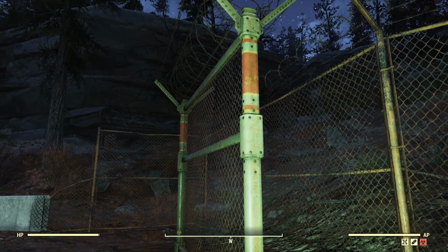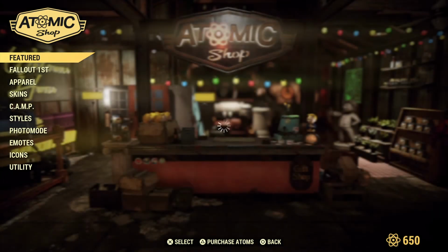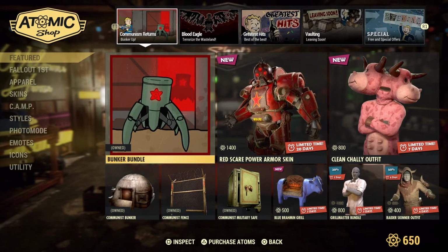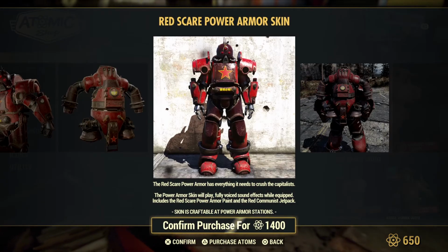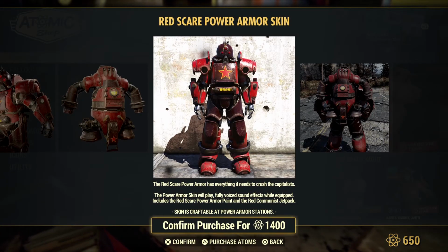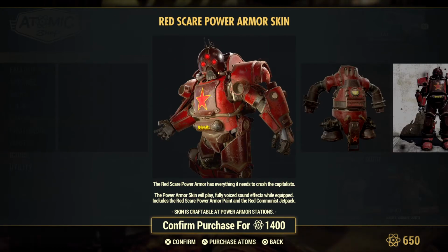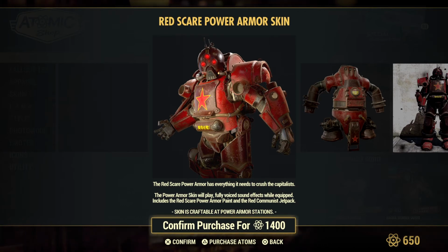And that's most of the stuff. They just didn't need to add it. I mean, if we go back to the Atomic Shop, and even like the red power armor, it's not that much work, but it's just a red version of a power armor skin we already got. And there are so many other things you could do, so many other items you could make a different skin of, but you're making this, which is a different colour of a model changing skin.